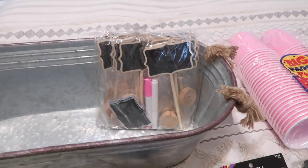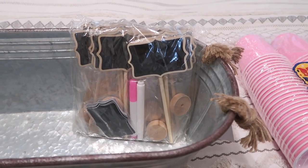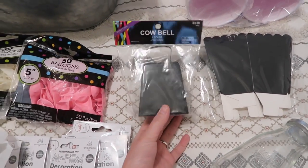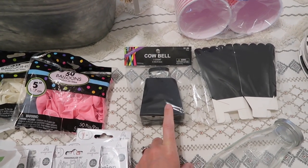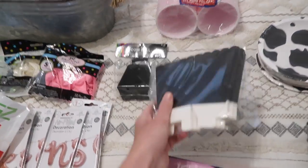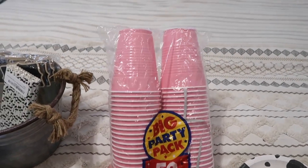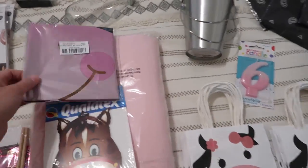And then these are little table signs that we will place throughout the table to show like what's what. So you'll see that. We have a little cowbell. If you saw my vlog, you'll know that I got this from Hobby Lobby. These are a little pack of black popcorn boxes because we are going to have popcorn on the table. I have some pink cups that we're going to just place on the table because we're also going to have lemonade.